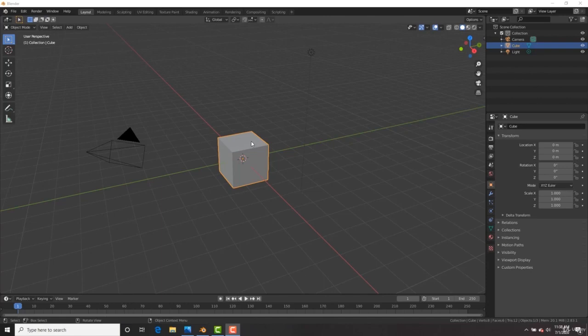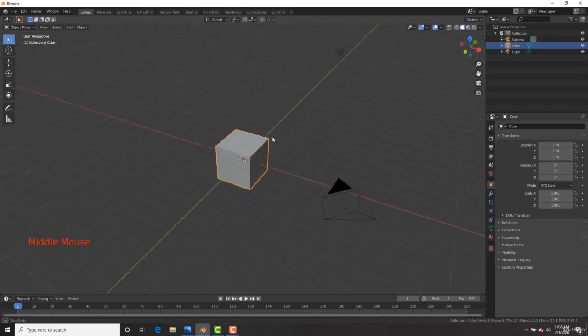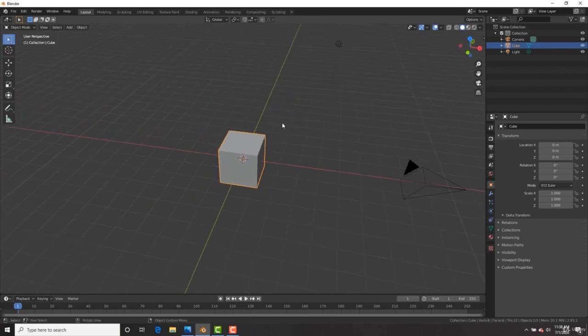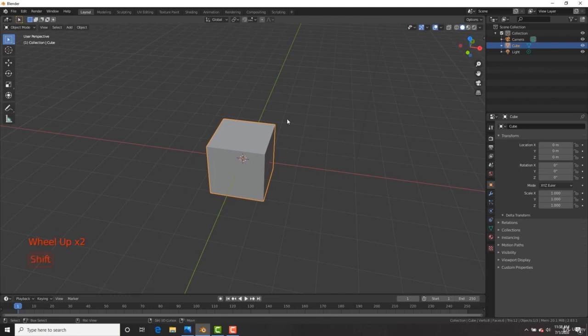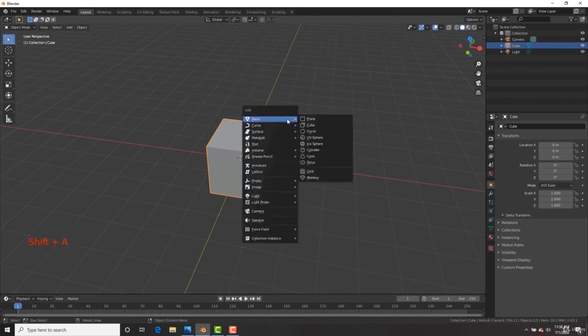So here in this one, we are going to sculpt a little cartoonish fish. Yes, we're going to sculpt a fish. It's going to be a lot of fun. And with that, let's load in this sketch reference image that we have. Now, to add things, all you have to do is hit Shift A, and it will bring up the add menu.